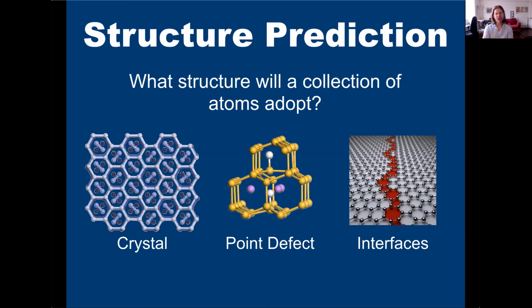I was particularly driven to that because early on in my career, I'd been very interested in computational spectroscopy. And it was frustrating that the only way we could really help the experimentalists was if we already had a good candidate for what their structure might be beforehand. And it seemed an obvious step to try and generate computationally some of those candidates as well. So that's the task of structure prediction.